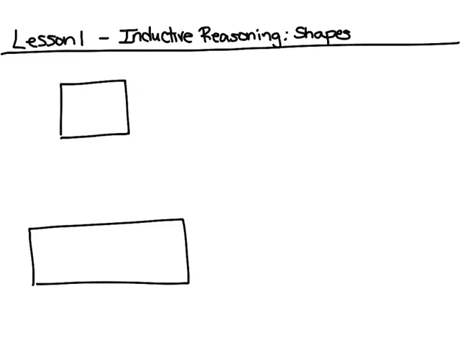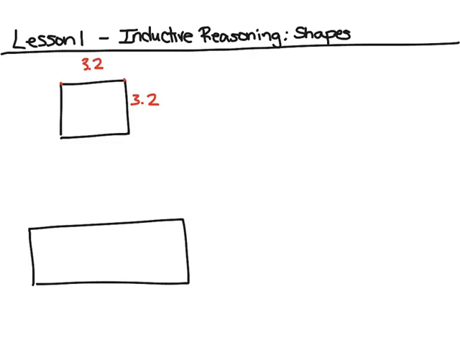So we want to make a conjecture about drawing the shapes by joining midpoints on the sides of a quadrilateral. So a midpoint is halfway between. So you are needing to get a ruler. So if you don't have one, pause the video and go get a ruler. You have to use one for this. Okay, first thing you want to do is you want to measure all your sides. So first for the square, if you measure the side lengths, you should get 3.2 and 3.2. And yes, I'm quite aware that my picture is wrong. You just need to work with your sheet.